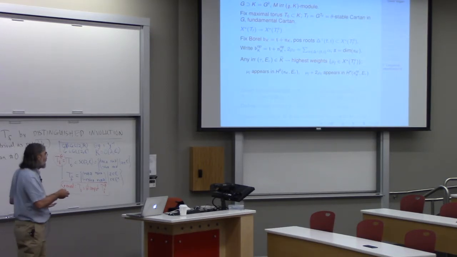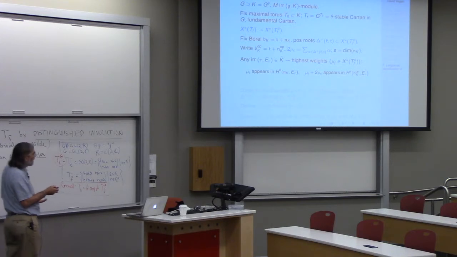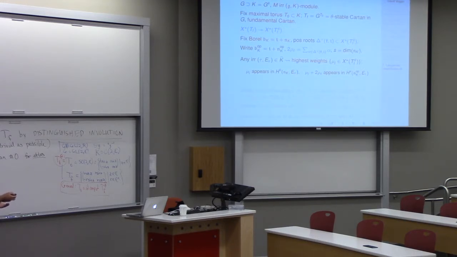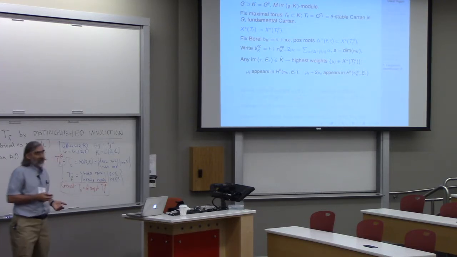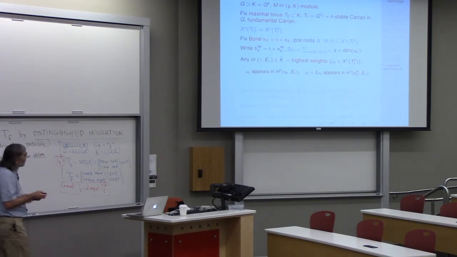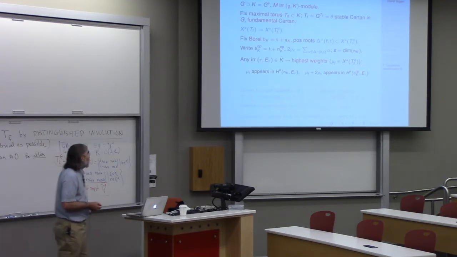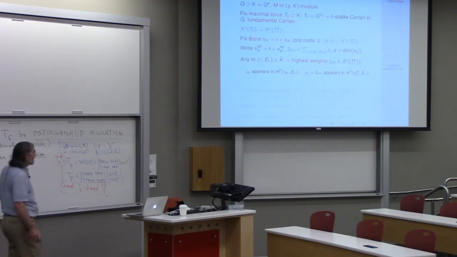I'm interested in Lie algebra cohomology, so I'm writing down this fact about highest weights in terms of Lie algebra cohomology. mu j is a highest weight. That means it's in the zeroth NK cohomology with coefficients in E tau. I'm also interested in cohomology using this opposite Borel. And with respect to the opposite Borel, this mu j is a lowest weight. And what turns out is that mu j plus 2 rho c is a weight of this top degree cohomology for the opposite Borel. Okay, so this is just highest weight theory in various guises.